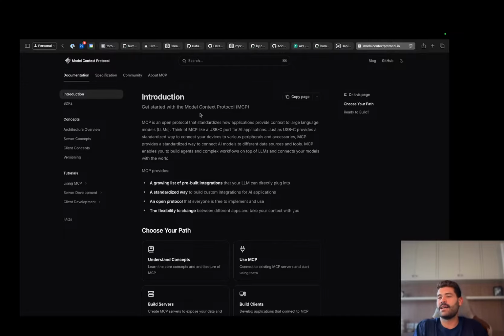But basically, as was being said, it's like an API, yeah. It's like an API, but the main difference is that you don't use it as an API. Instead, it exposes to an LLM the functionalities that it has, so the LLM can call it easily. So that's basically what we're going to see now.